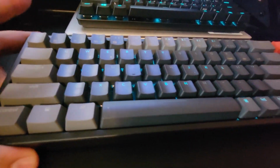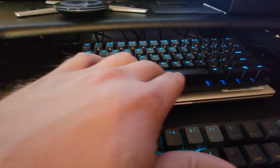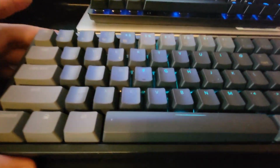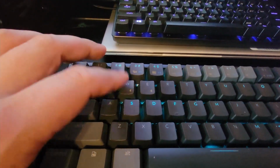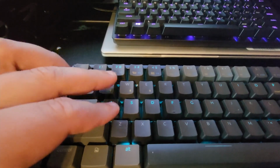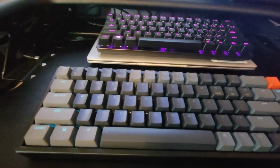Next, the keycaps are kind of smooth compared to, say, Razer over there. So they do pick up a little bit of oils. It's hard to demonstrate. It's not bad. It's actually not so bad at all, and easy to wipe with just some alcohol. But yeah, it picks up a little bit of oils from your hands. Razer doesn't do that, just for example.